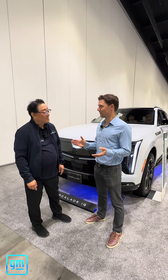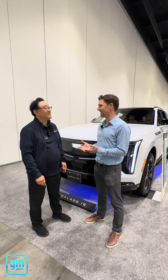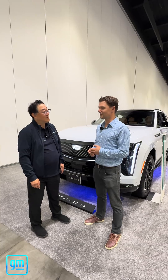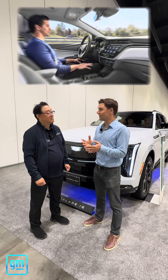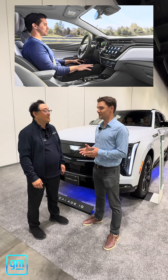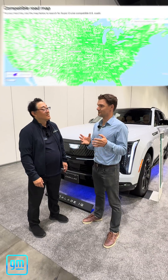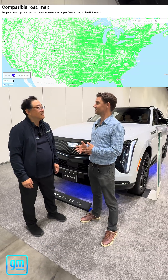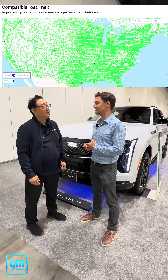It's been honestly a very iterative process. As an engineer, we don't just launch one thing. There's a constant improvement, a constant iteration. When we went from hands-free on one vehicle, now we're on 23 vehicles, and that's going to double this year. We increased our mapped roads to almost 950,000 kilometers of mapped roads across North America and Canada.